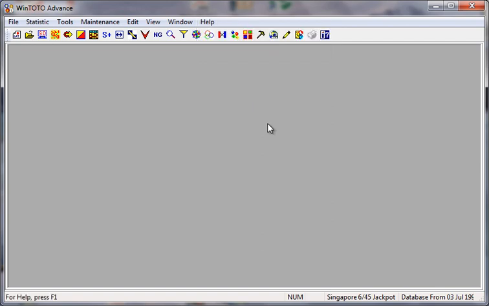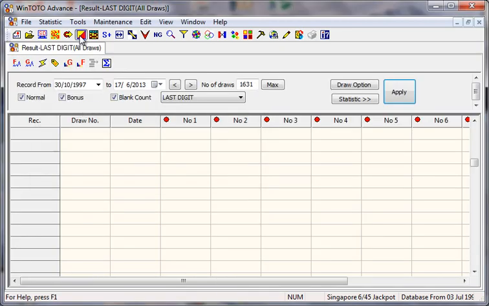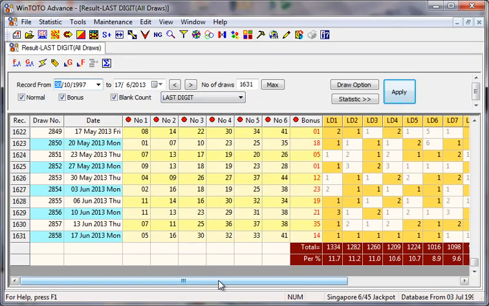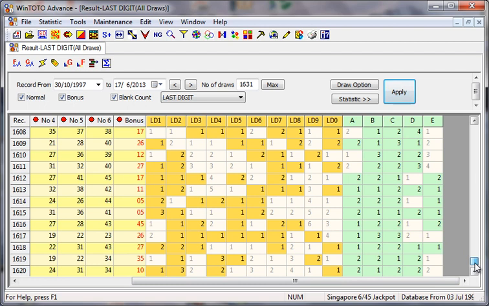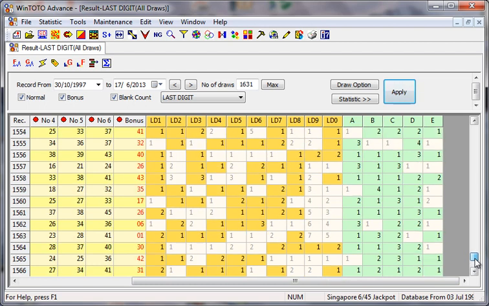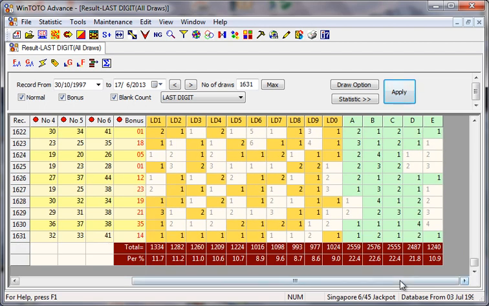Now I'm going to show you something very interesting that I've been asked many times. How am I going to do this, how am I going to do that? So basically, I just want to show you something that I have here. Okay, now let's take a look at the last digit. I've discussed this before. I'm going to discuss this one more time with you because I hope that this will add some help to you, because I must say that currently there's one of the LD, which is LD9, that has gotten 2 draws no show.